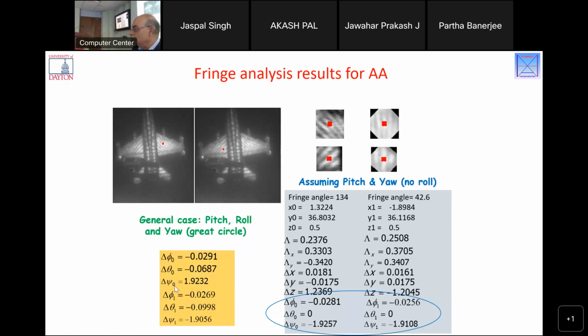Now the question would be, you go back and ask your people at the wind tunnel, which is happening, which is more close to the actual situation. If it is like this, okay, then you have the answer. If it is like something like this, they tell you, okay, there is no roll, then there is only pitch and yaw, then there is this set of answers. Are you okay with this?